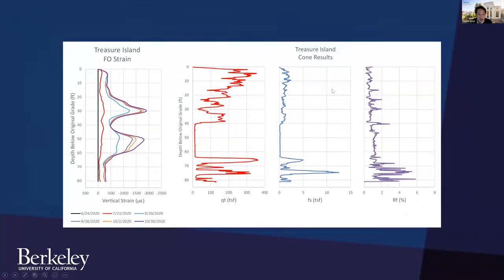This part you see on the right is your cone result. You can see that the cone resistance goes like this and then decreases over here, which is the soft part of your formation, and goes up again over here. This is your tip resistance, and this is sleeve friction. Now, when you apply your load, you start to see a strain developing. You can see over here that it corresponds well to over here, which gives a soft layer at that particular location.